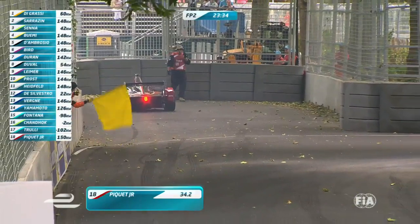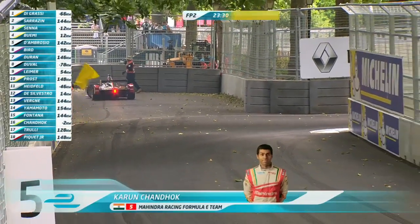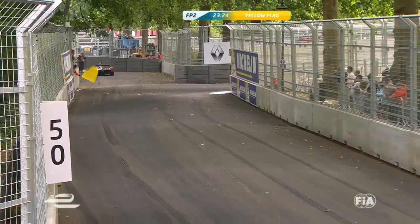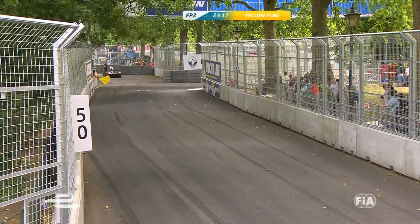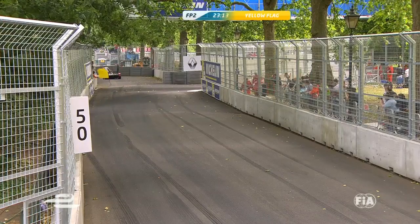You'll see the bumps here of this challenging Battersea Park track through one of the chicanes. Fantastic shot now — that's Karun Chandok, left front missing or bent anyway. Chandok's had a bit of trouble there coming down into the right-hander. He was on a 200 lap at the time, so he's been pushing hard. He's locked the fronts and got into the wall. Not ideal by any stretch — so Chandok climbs out of his car, I think that's down at nine and ten.